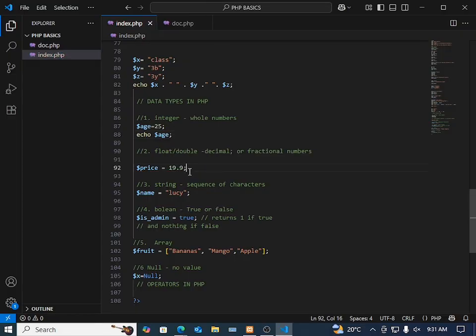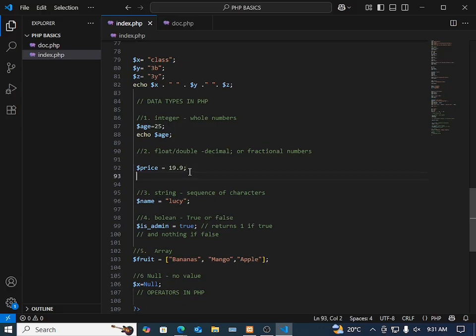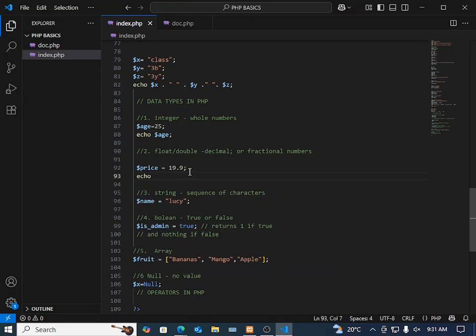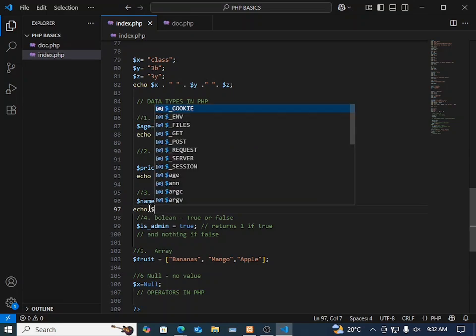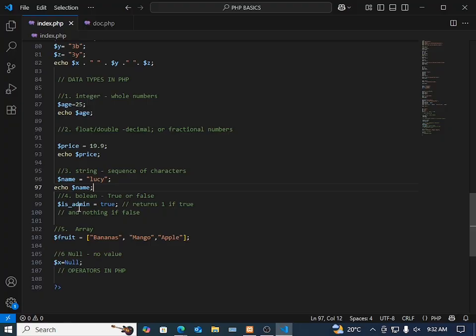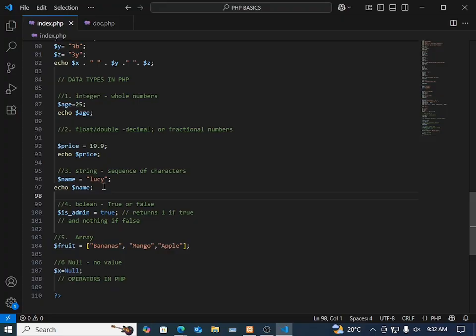If we are talking of price and we want to echo, we will echo price. We will echo that variable name. If you want to echo the boolean, is admin true.